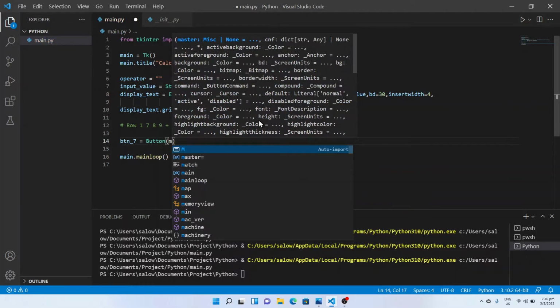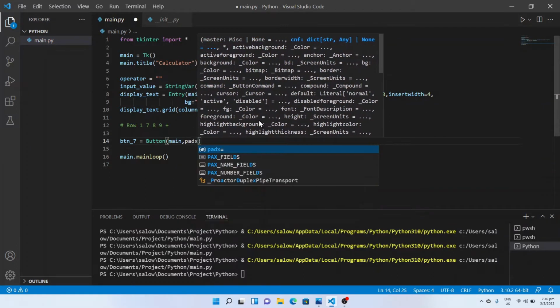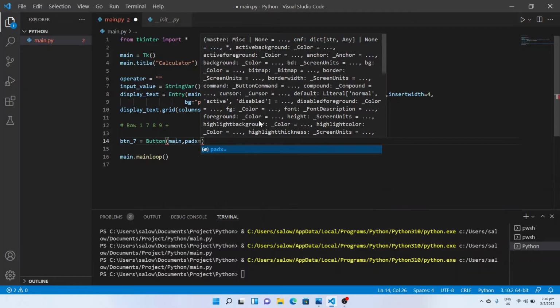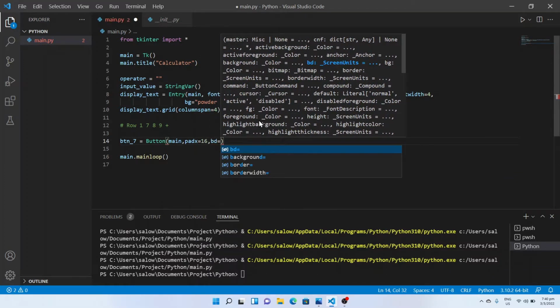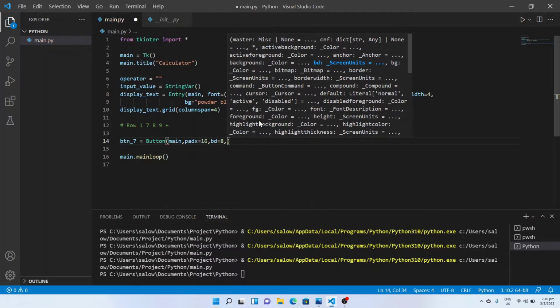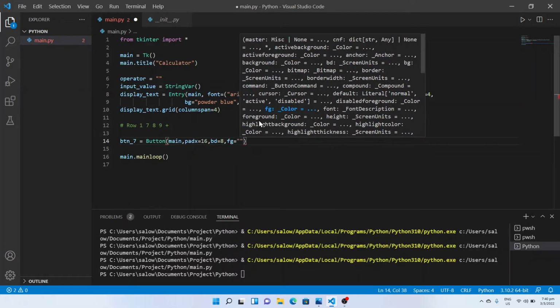For creating the button for number 7, I use a function button and I pass the values as arguments to this function.